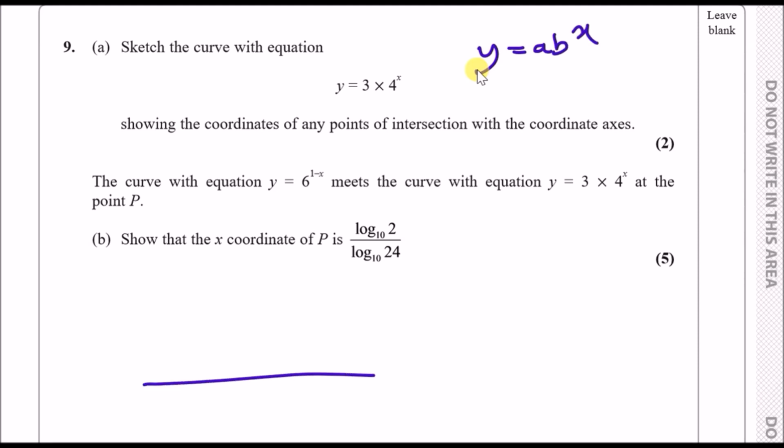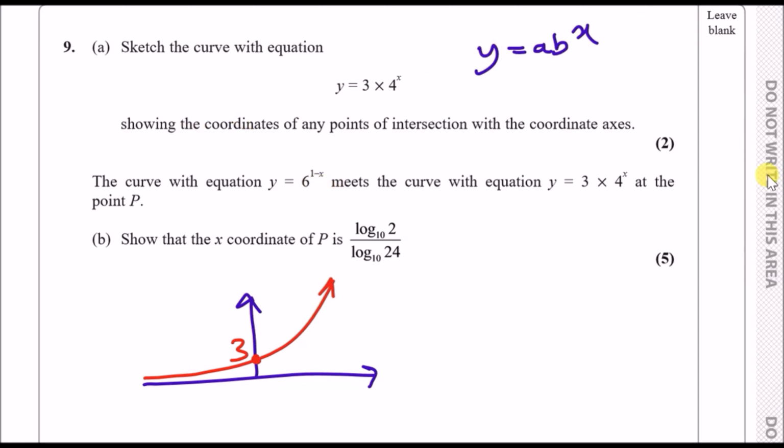There's literally no difference. You always got your x-axis like this, and you have a y-axis, and the curve looks a bit like this, shooting upwards and never touching the x-axis, yeah? And as for the y-intercept, it always hits at the point a, so wherever the constant is in front of the b to the x. In our case, it's 3, yeah? So actually, this graph is the same thing, but instead hits at 3. And that's it, guys. This is literally all you have to do.